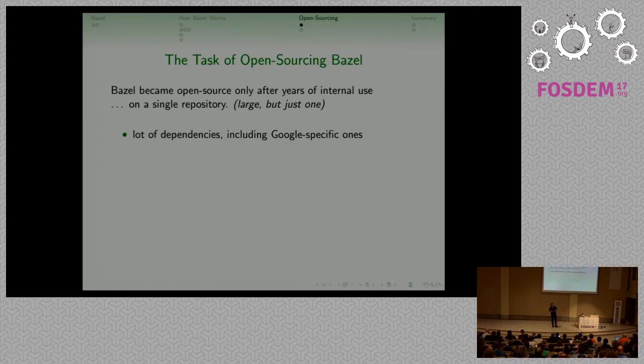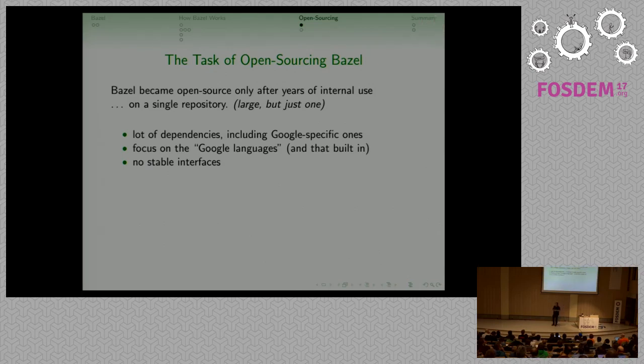And of course, if you want to make a tool open source, you need all the dependencies open source. So cutting dependencies or finding replacement libraries is a big task. Yeah, so internally you have all the libraries, so it's just easy to use them, so you do it. And historically, as there was only this code base, there was a big focus on these languages that are widely used at Google. So the whole extension interface, Skylark, is something that only came very late in the process. And also, still there's a bit of focus on the built-in languages, and we're trying to remove that and make it a more generic tool.